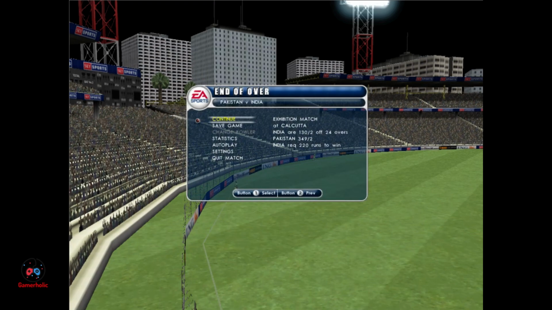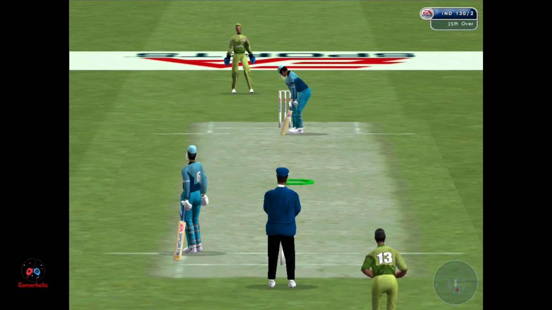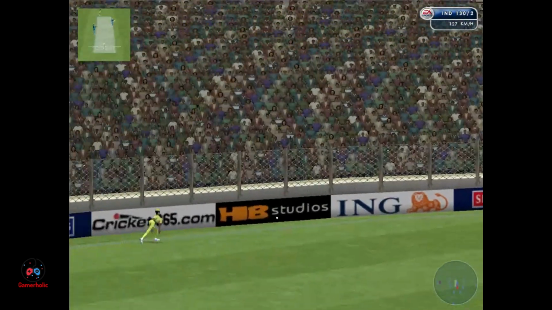A very good over. Only 2 off it in the end. Wasim Akram to begin a new over. The required run rate has crept up to around 8 and over. A long hop and punished.